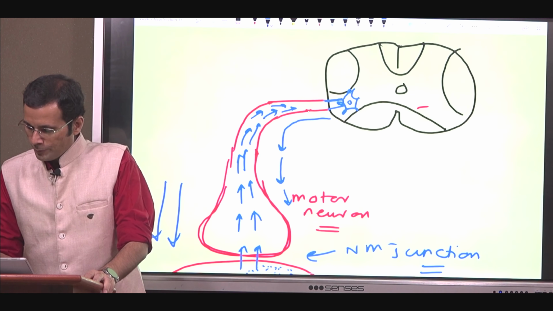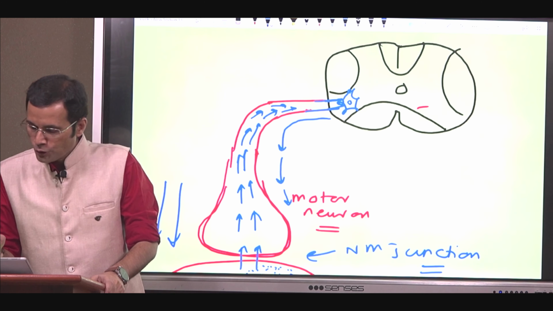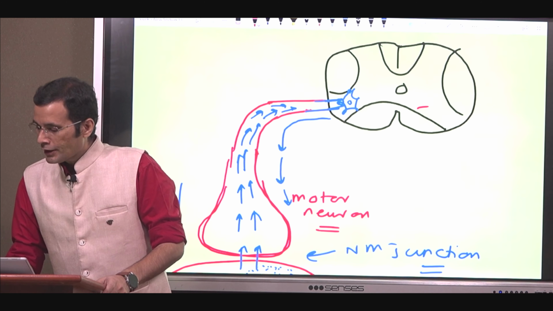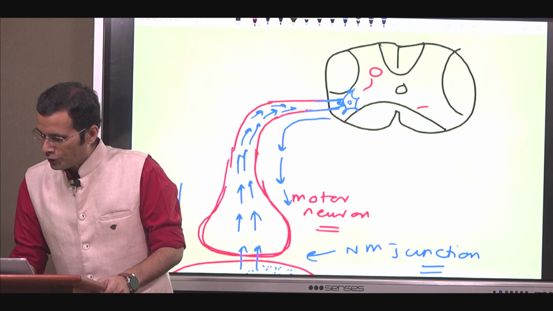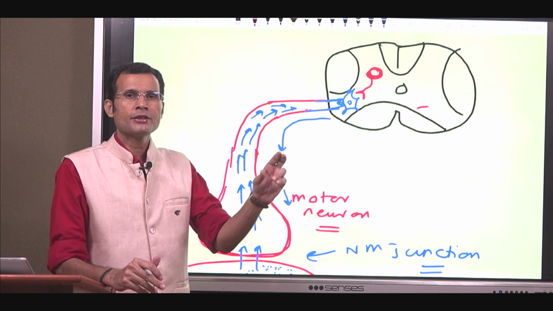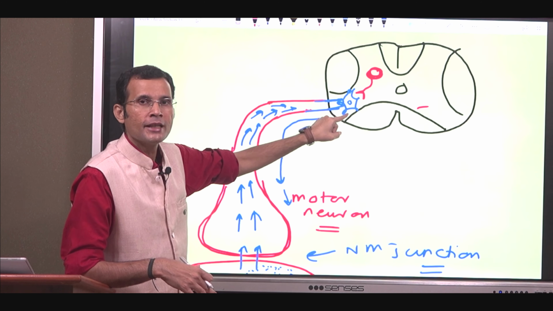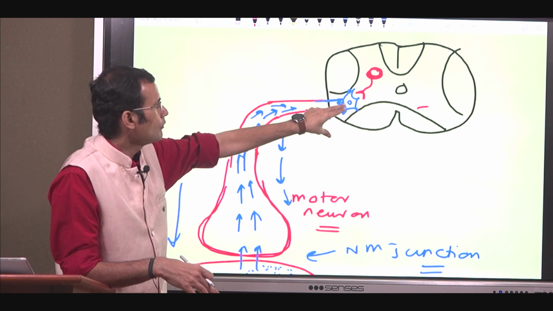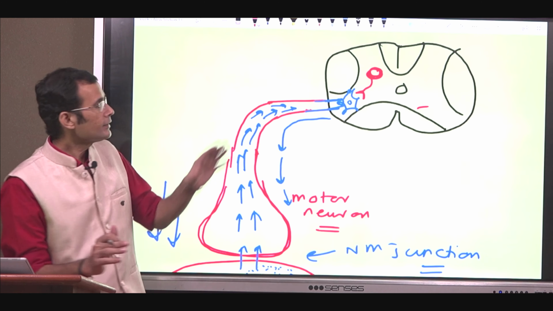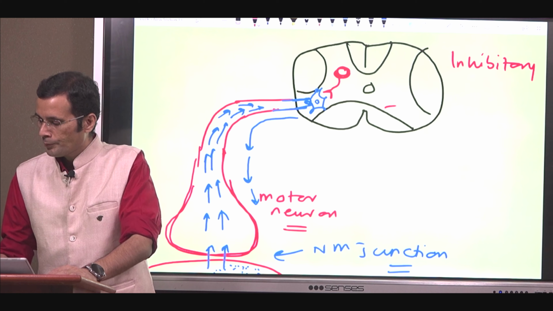In the spinal cord, in the anterior horn, there is this nerve cell body. So what is to be understood further is that there are interneurons in the spinal cord. Interneurons generally have small extensions, small axons. So here is an interneuron which is ending on the nerve cell body of this motor neuron, which is going to send impulses, signals to the muscle for the sake of contraction. Now this interneuron is an inhibitory interneuron in the spinal cord.